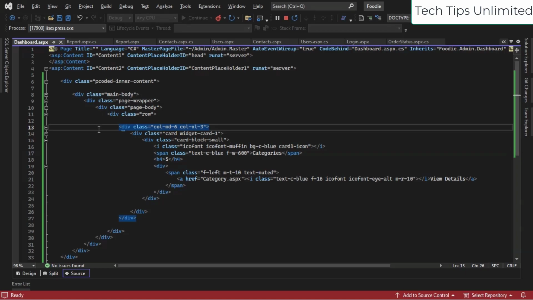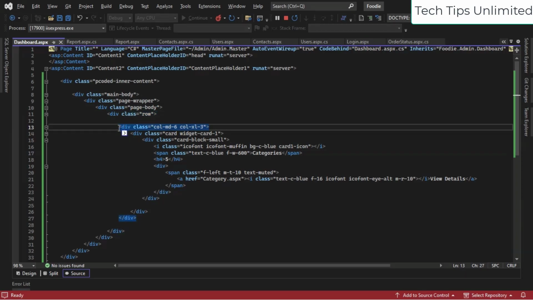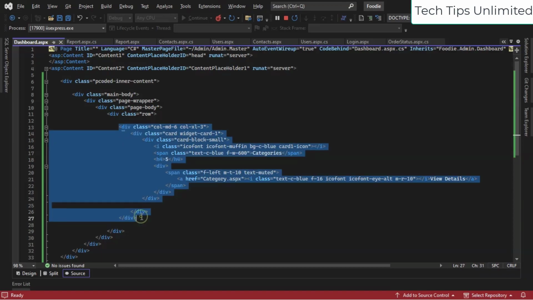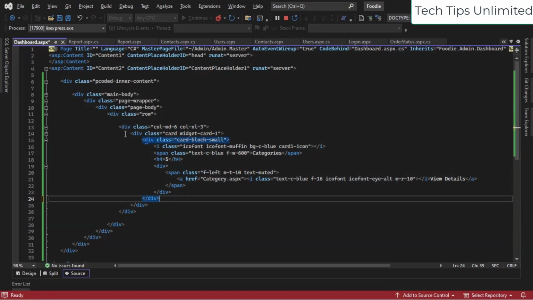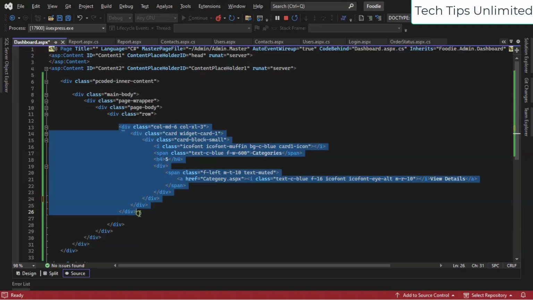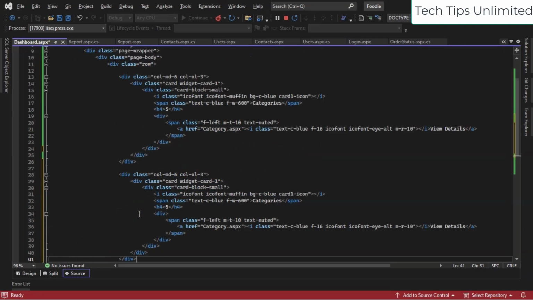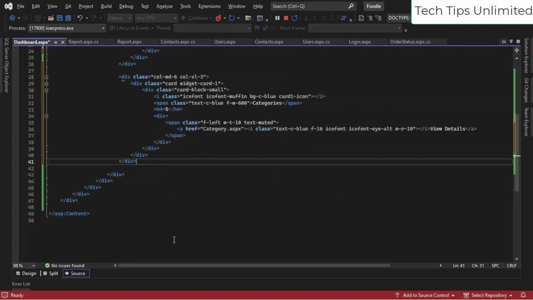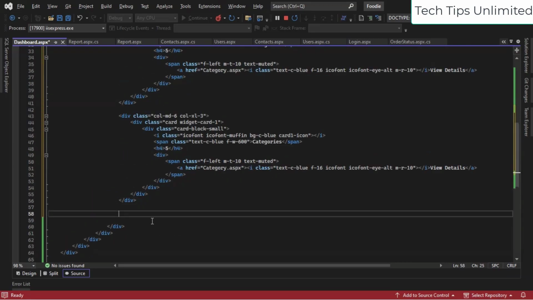So in this first row we'll take three more of this div tag. Let's copy. First remove this space line here. Copy this part, paste it here, second time, then third, and then fourth.